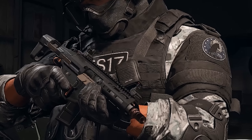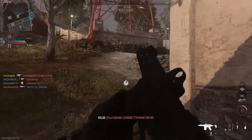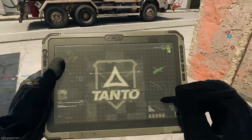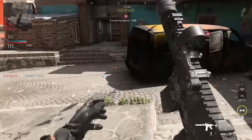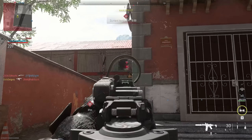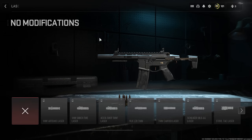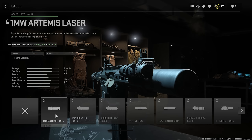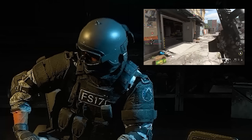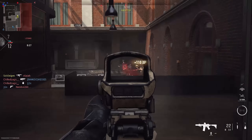You might wonder what attachments are good on this gun. This gun is so good I tried making it bad — with a 20-round nerf clip and a barrel shorter than default — and I still had no issues whatsoever. The devs had to make it so you can't even use M4 attachments on it; I had to level some other random gun just to get grips for it. I unlocked the laser slot and the two lasers I have can't even fit on it, but that doesn't matter, because this gun melts people faster than ultra settings melt your GPU. I am running out of ways to say this gun is good — consider pushing one of the buttons below. I'm Six Snipes, this is the Chimera, and I'll see you out there in Modern Warfare.